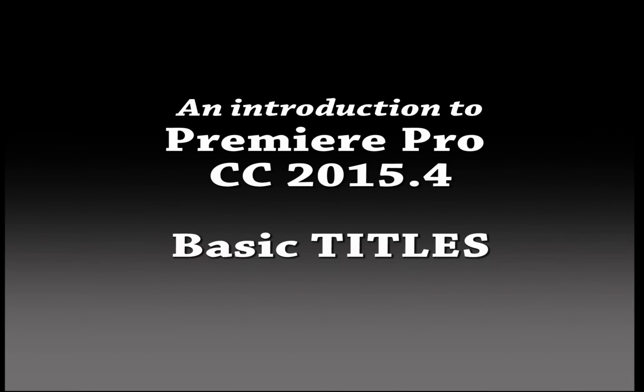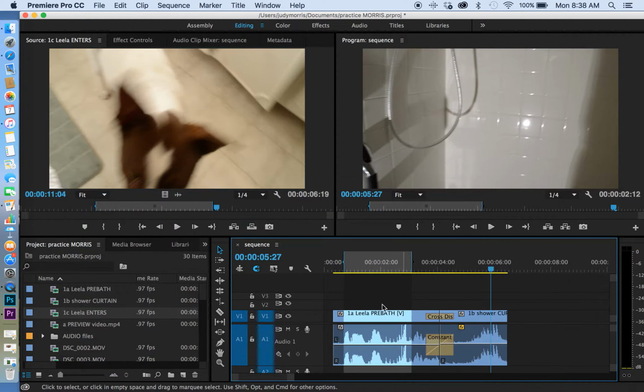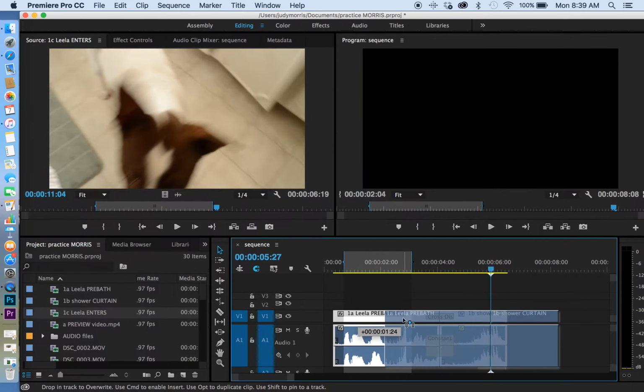Now let's say it's time to put titles on your video, a step you usually save till the end. But let's say you need to bring another clip over. Well, you can grab everything in your timeline by pressing Command A on your keyboard, which is select all. Or you can drag a rectangle starting out here and drag it over that way.